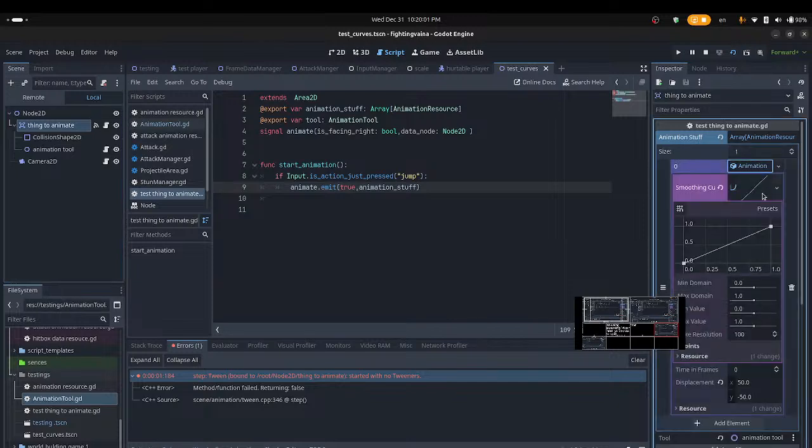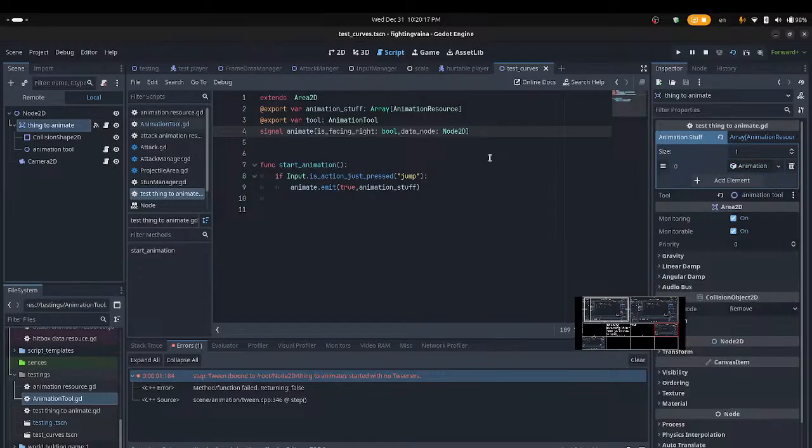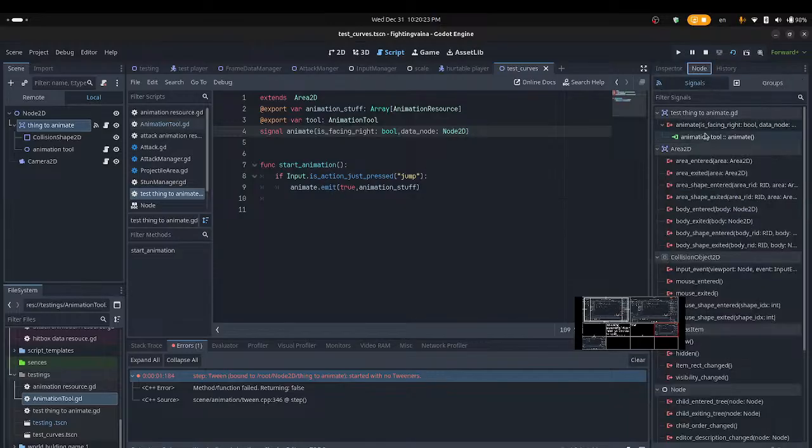It's got an animation. It's got a thing. Start animation. Emit the signal.